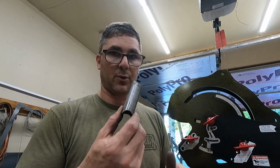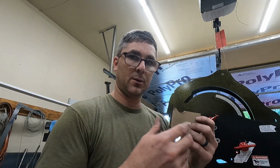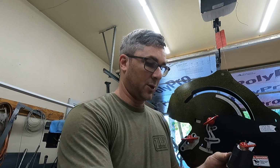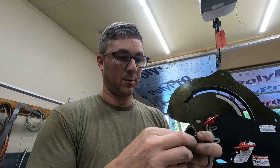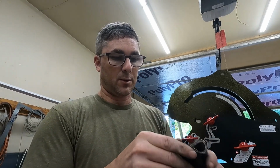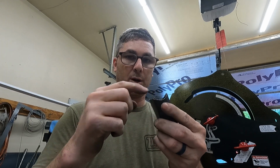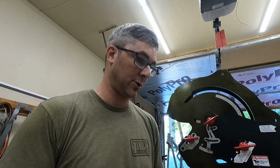So next thing we gotta do with this is make our little dividers. We're gonna probably just do one. I made a template here on the other one. So you just take and wrap this around, like so, you can see here, mark it, and then you cut it out with your grinder. I don't have a coping tool or a notcher. I tried it in the lathe and it did kind of work.